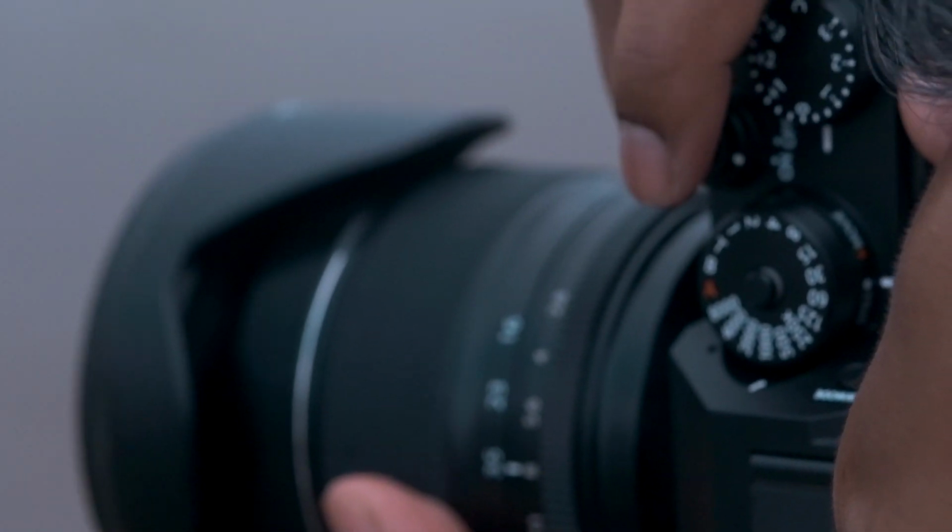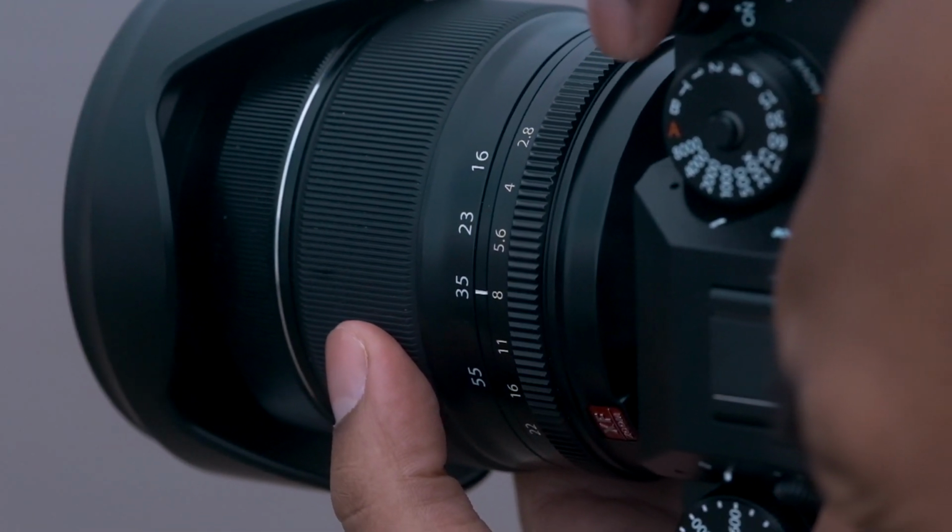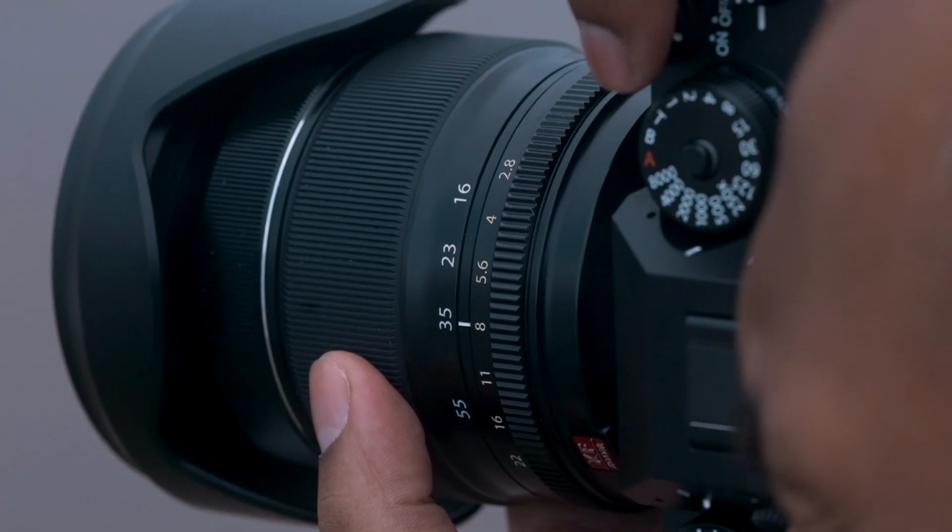But to be honest, this just goes out the window when you start viewing your images from a standard viewing distance, even from a mobile device. It's just not really a concern.